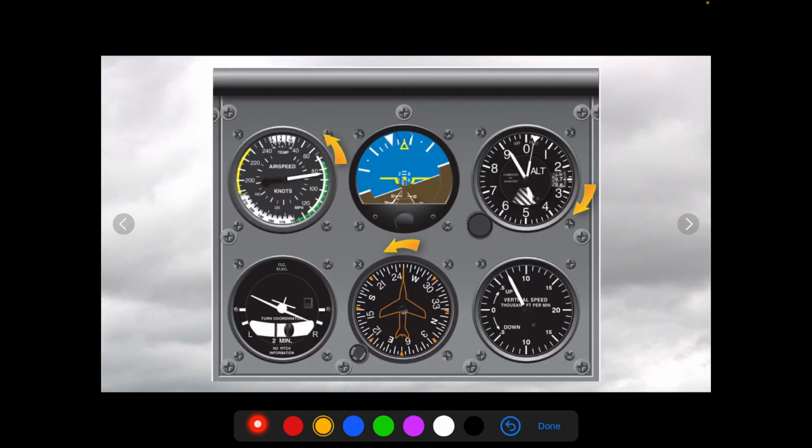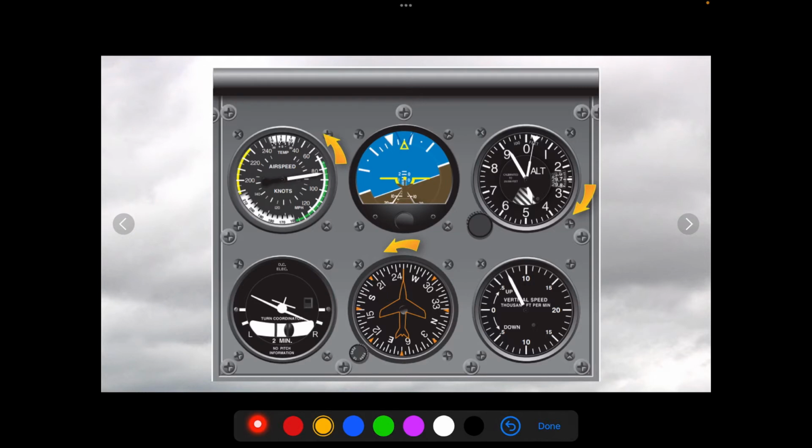So let's do an example of something you might see the FAA ask you, or maybe your flight instructor, where you're shown a situation of a six pack and you need to figure out what the aircraft's doing and maybe figure out if any of these instruments are not working by looking at the other instruments. Okay, so let's go one by one. We'll start here and then we'll move along like this and tell you what each of these are doing based off these arrows and the situation we see here.